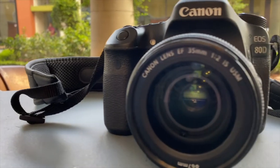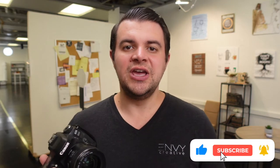Why are we talking about a camera from 2016 when there are a lot of brand new cameras from Canon out nowadays like the R cameras? Well, a lot of people may not be able to afford the R cameras, but they may also be looking for a really nice camera to shoot really good photos as well as really good video at a decent price point. That's why I wanted to go over the Canon 80D today as kind of a long-term review after using it on multiple shoots, multiple videos, and a lot of projects over the years to show you what it's like in a real working environment.